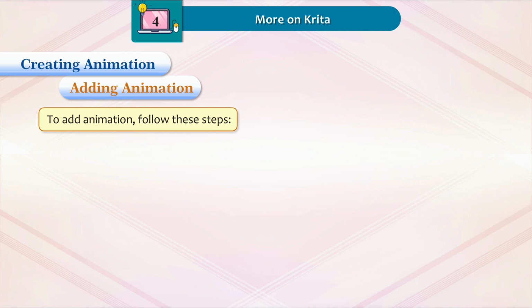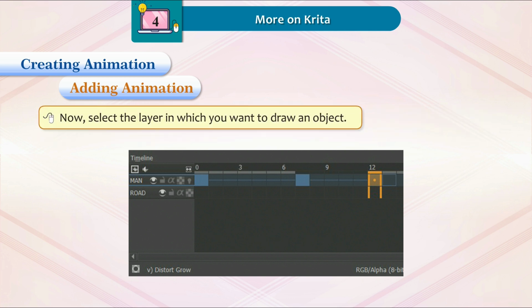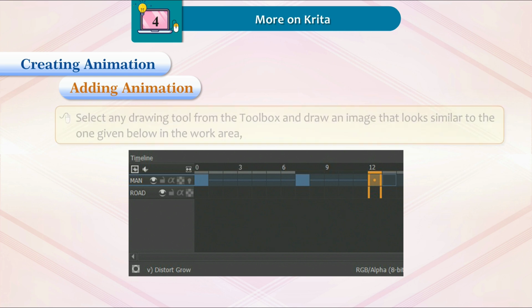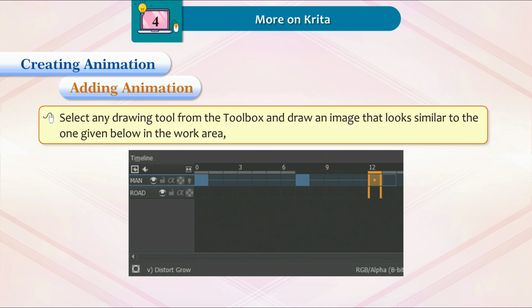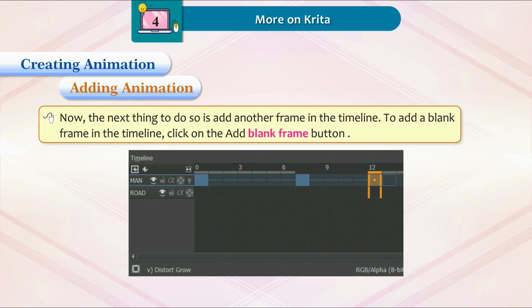Adding animation. To add animation, follow these steps. Before you start drawing on the road layer, make sure you hide the other layers, for example, to hide the man layer, simply click on the icon. Now select the layer in which you want to draw an object. Select any drawing tool from the toolbox and draw an image that looks similar to the one given below in the work area. Click on the road layer and draw a horizontal line using the line tool. Now the next thing to do is add another frame in the timeline.